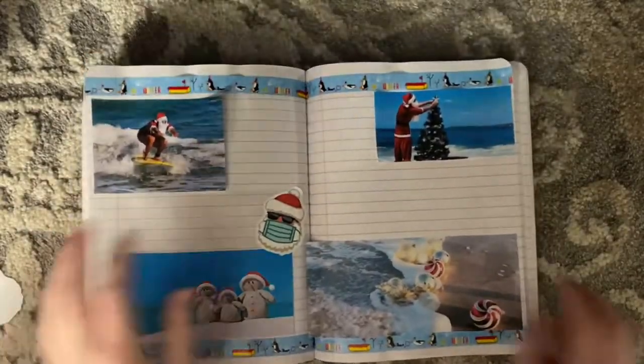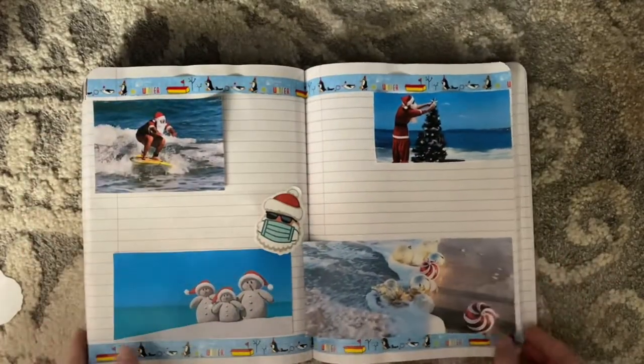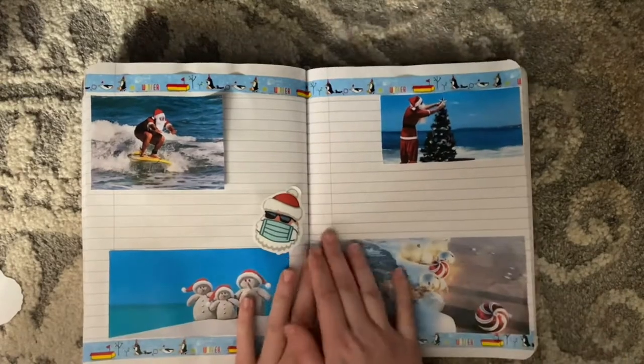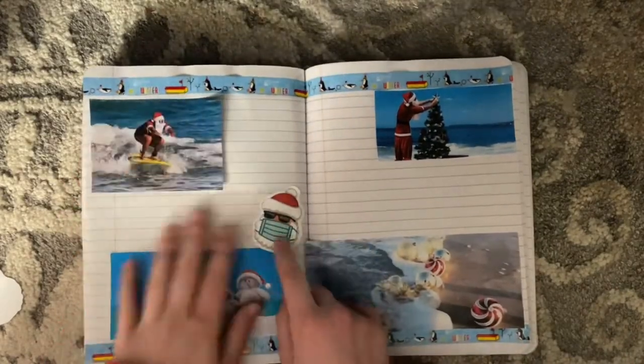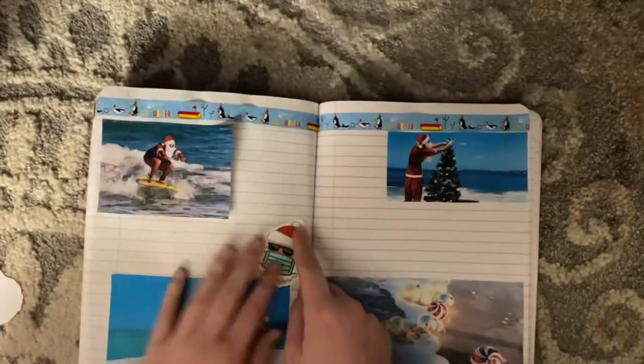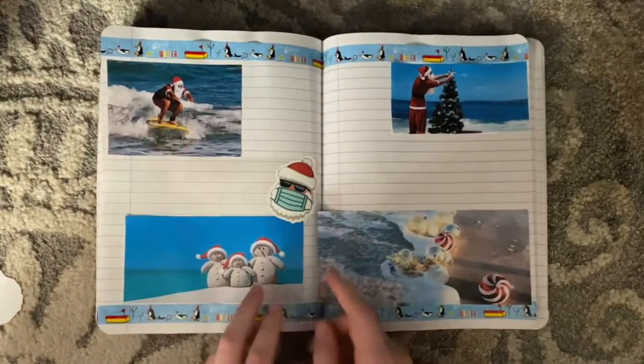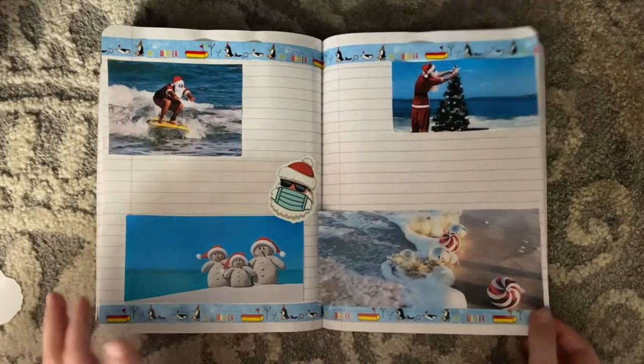And that is my tropical Christmas spread, or Australia spread, I guess. You can see I put a little Santa here with sunglasses and a mask. I thought that was really cute, and I thought, you know, he's wearing sunglasses, so it looks kind of tropical.